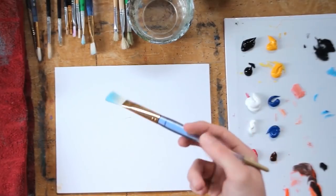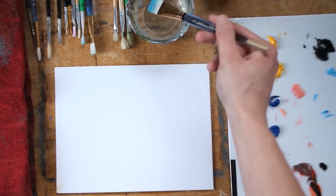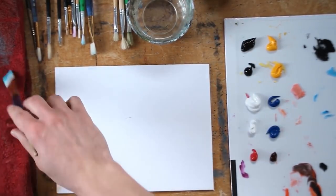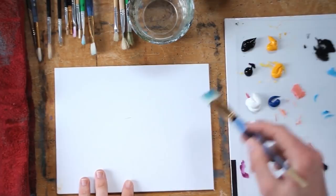All of that being said, let's jump into today's very special hour-long lesson. So I'm going to begin here with my large square-headed brush because it can cover a lot of surface area. I'm going to begin by dipping it in water. This will get my paint to have a little bit more coverage. It'll thin it. But I'm also going to wipe it off here. Now it's not stiff. It's a little bit moist, which is good for our application.